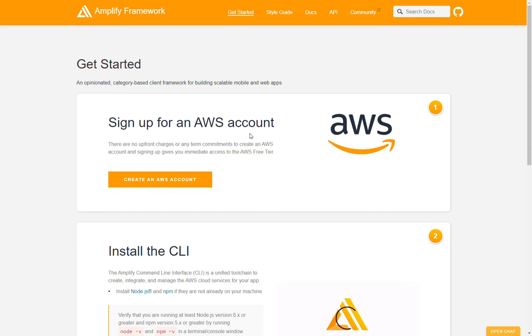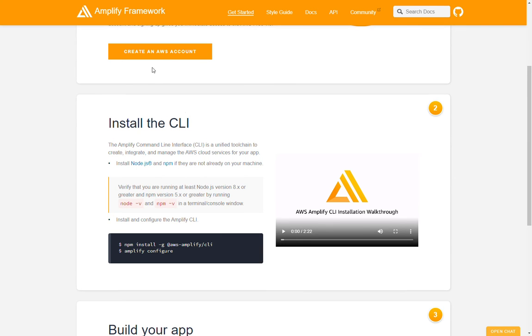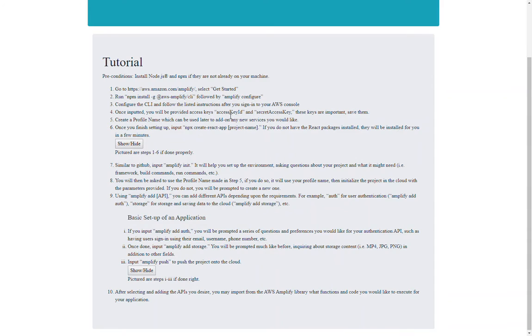I'm not going to go through all the steps, but it should work out. Once you press Get Started, you have to configure the CLI, following the instructions after you sign in with your AWS account. Once inputted, you'll be provided access keys: an access key ID and a secret access key. These keys are important. Save them.